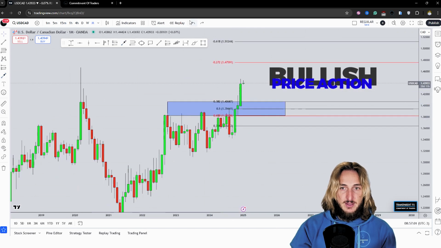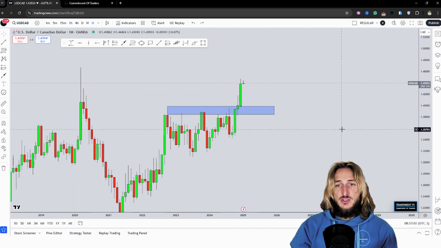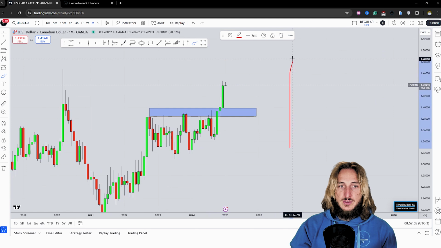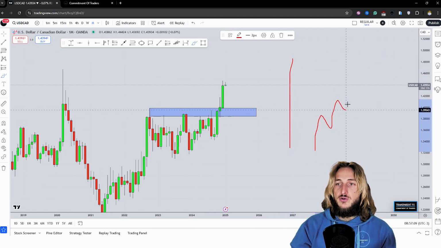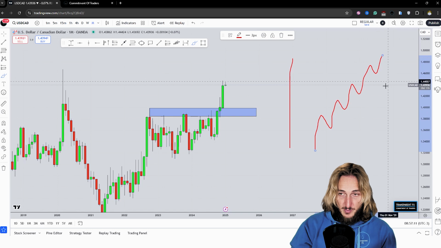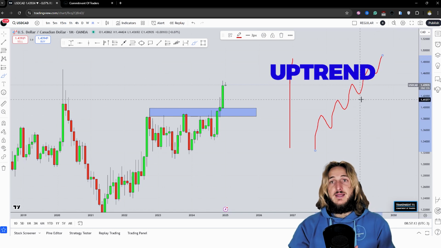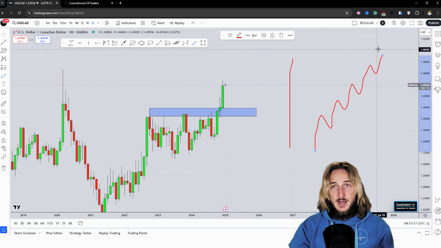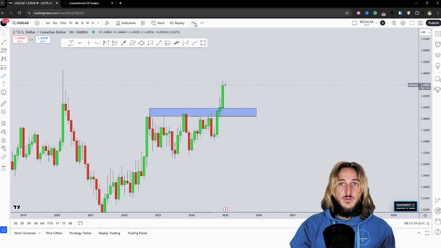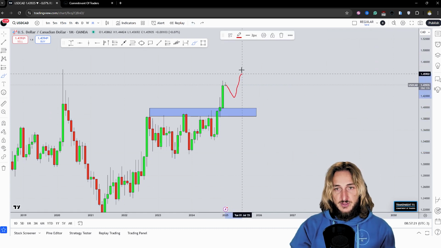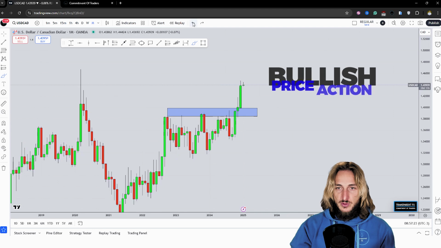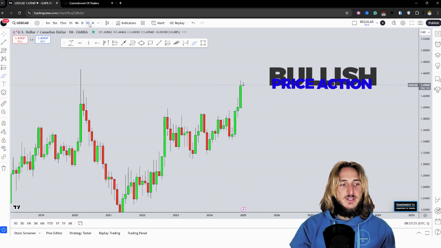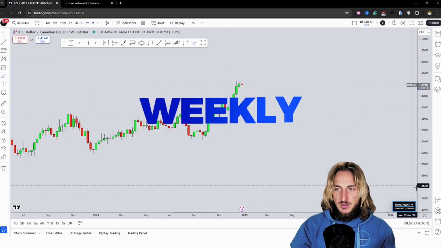That is definitely a possibility, because in general, no market can just go straight up. At every point, any market will need corrections in order for new buyers to enter into the market. That is why the definition of an uptrend is a series of higher highs and higher lows. So at this point, what you would naturally expect is first a correction and then more bullish continuation. Now, let's keep all of this in mind and drop down on the weekly time frame.